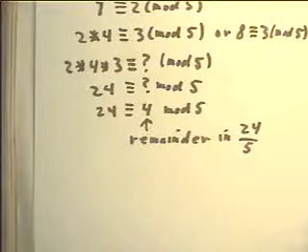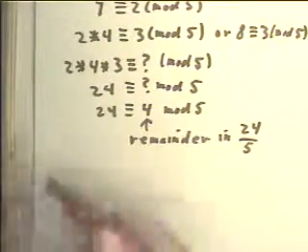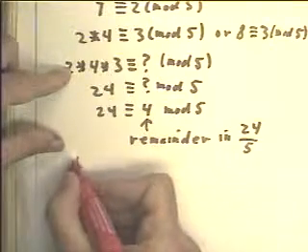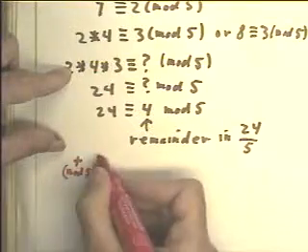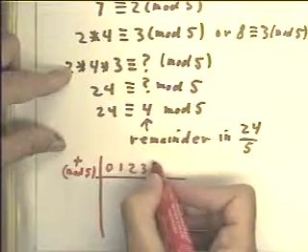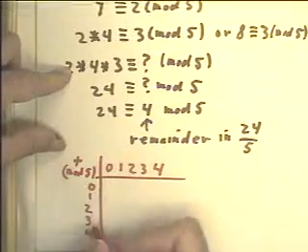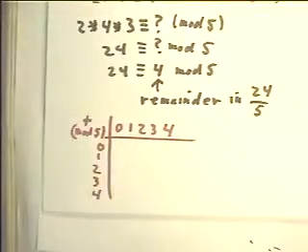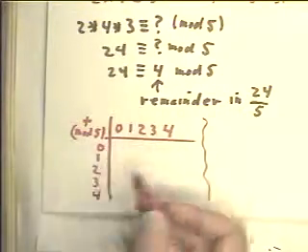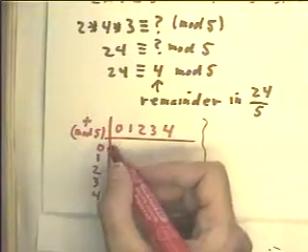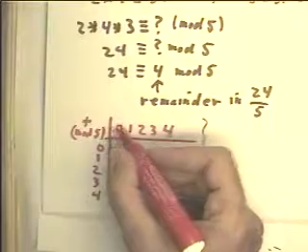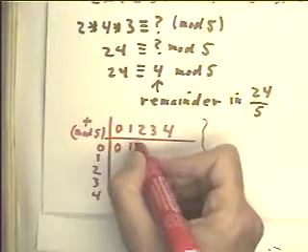We can take this sort of arithmetic and we can write a table to represent the possible results. Our table here is going to be addition mod 5. The numbers are going to be 0, 1, 2, 3, 4. And the results that we get are going to give us a synopsis and maybe some kind of a picture of how addition works in these clocks. So if we add 0 to anything, well, that means that we start at the 0 and then we move either 0, 1, 2, 3, 4 units, and that's of course going to get us 0, 1, 2, 3, or 4.